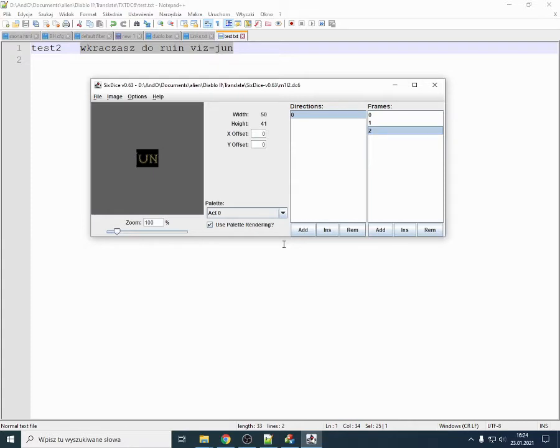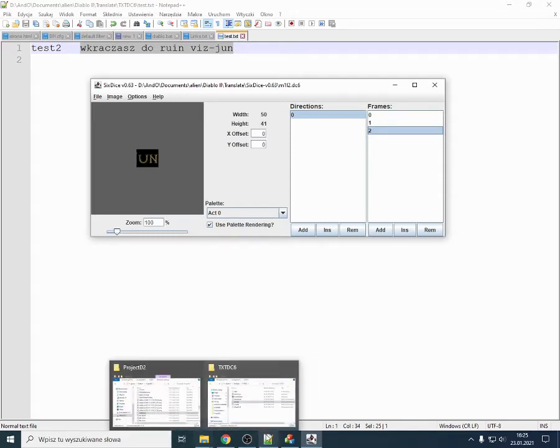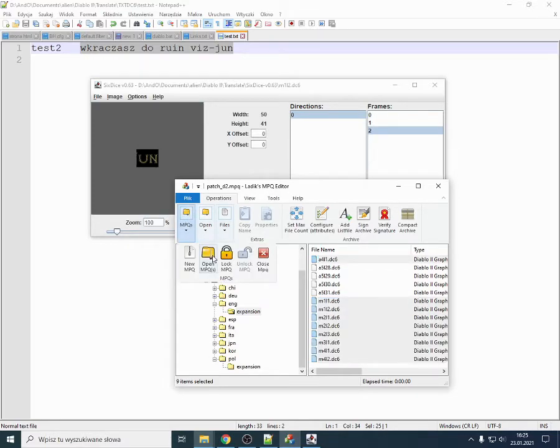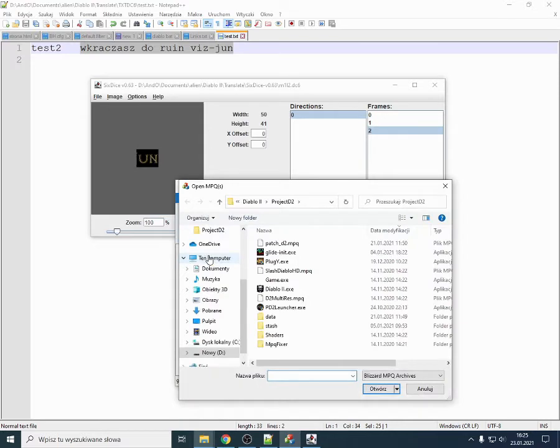And now, unfortunately, that may not be enough for you. If you watched closely, the text that is in my language is not as big as displayed. So I will be using Ladik MPQ editor to extract the fonts that I need to use to create a file in the proper format.